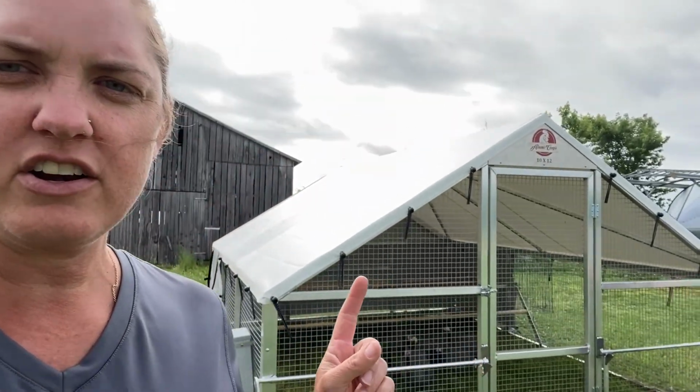So one thing we haven't really talked about yet is our new chicken tractors. These are our layer tractors. These are 10 by 12. We'll be able to fit about 50 layers in each of these. We have 2 of them. We're just going to start off with 100 layers in the fall, because they're just kind of a weird management thing for us. We're not huge egg sellers, and we're not sure what the market is going to be around here. So we're just going to start off with 100.